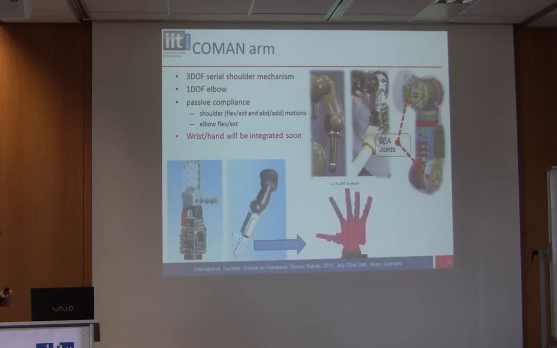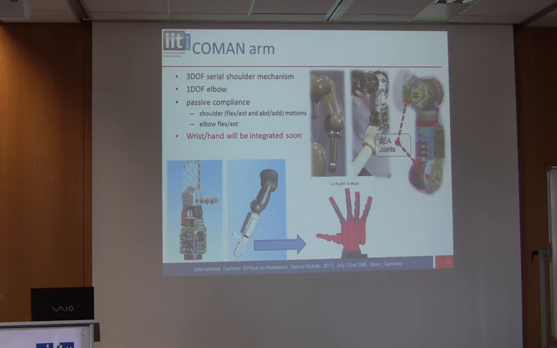For the hand, we adopted a hand that was originally developed at the University of Pisa in collaboration with IIT. It's called the Pisa/IIT SoftHand, and it implements the first grasping synergy of the human hand. It's operated by a single servo motor with a tendon transmission system that goes through all the joints of the hand. It has internal elasticity. I don't have a video here to show you, but you can find some on YouTube. You can effectively perform a variety of grasps and conform to the shape of the object using just a single motor.